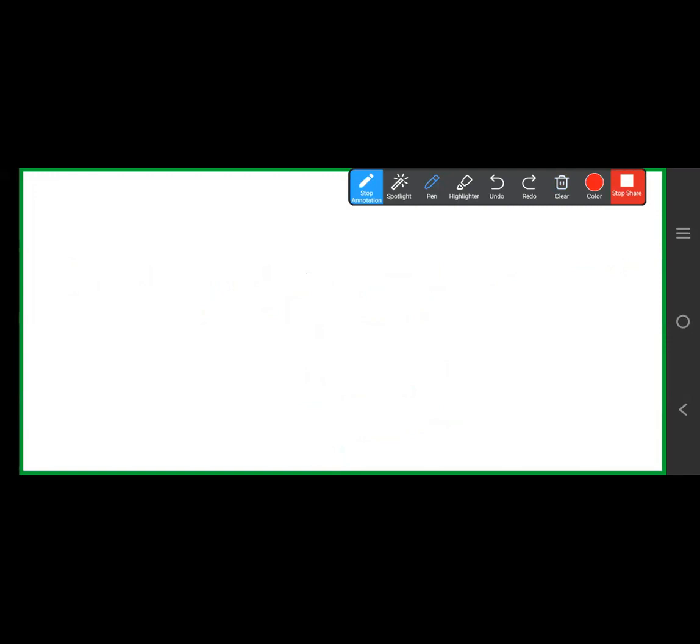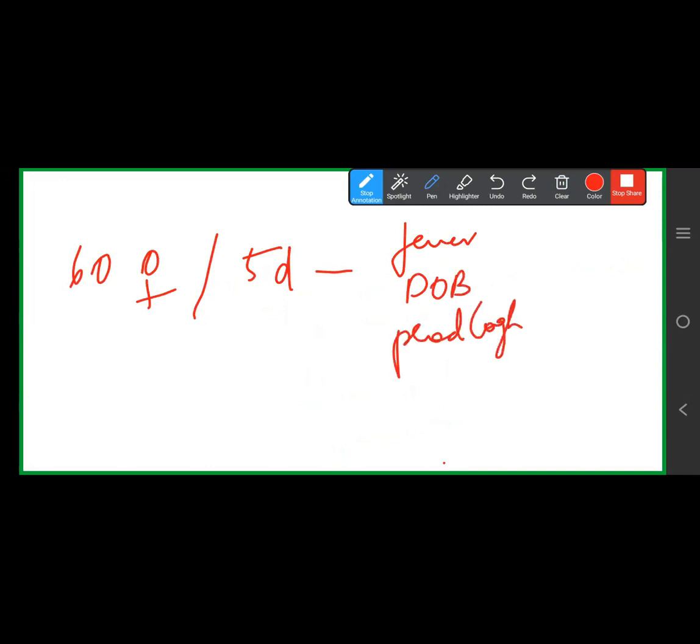Let's say we have a patient who's around 60 years old. This time let's keep a woman. She's coming with a 5-day history of fever, difficulty breathing, a productive cough, and muscle ache. So, a general presentation. She says she recently recovered from a flu. Right now her temperature is around 101 degrees Fahrenheit, and the respirations are around 25 per minute.